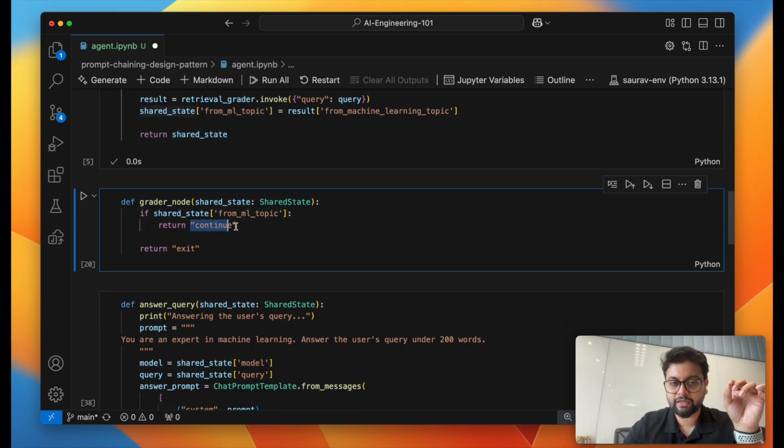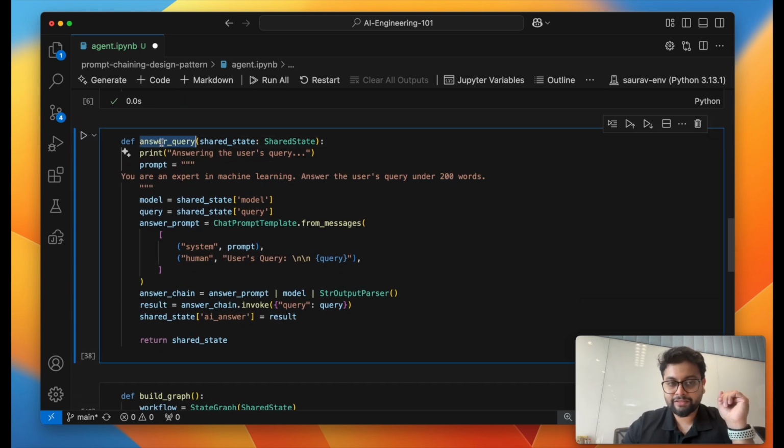If it is true, then I'll continue, otherwise we're going to exit. So this grader node will return a string depending upon the value of from ML topic. If the query is based on a machine learning topic, we'll return continue, which will instruct the workflow to continue. Otherwise we'll return exit, which will instruct the workflow to exit. I can quickly run this.